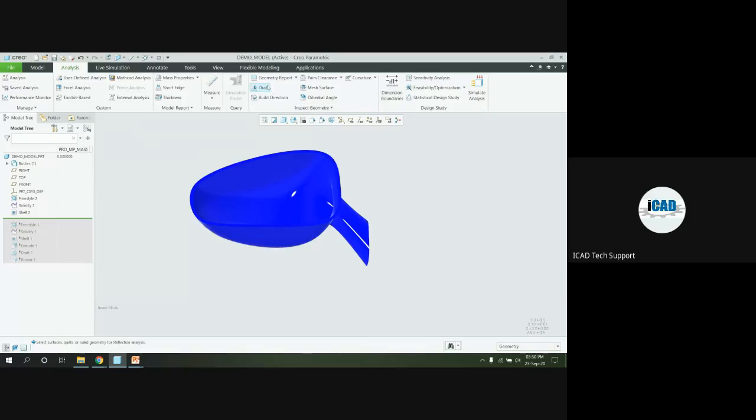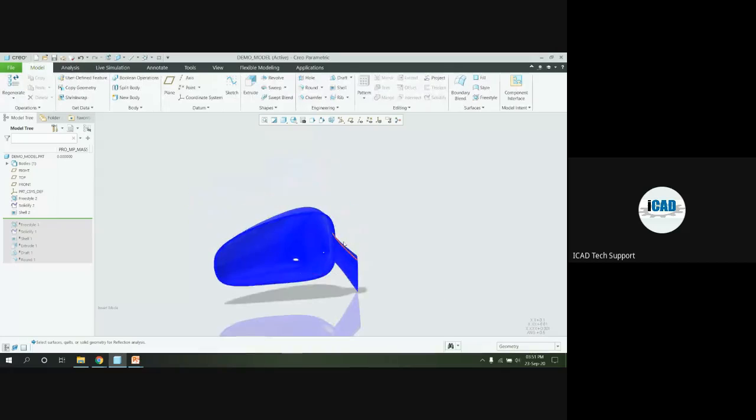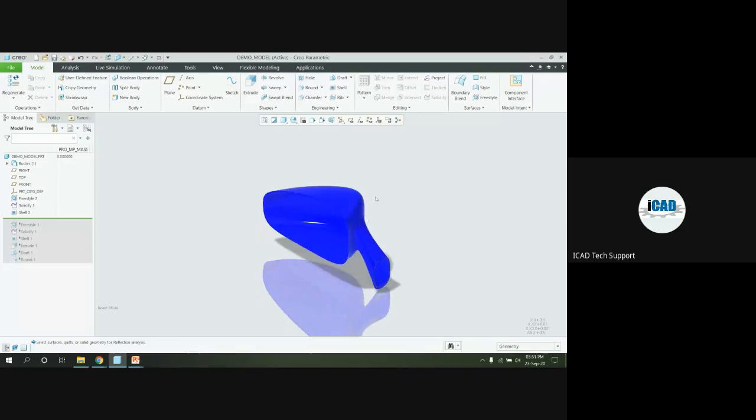Here the draft analysis option is available, and by using this we can verify the product is ready for draft creation for the core cavity. So this way we can use these freestyle and surfacing tools. So let's move towards the sheet metal tool.